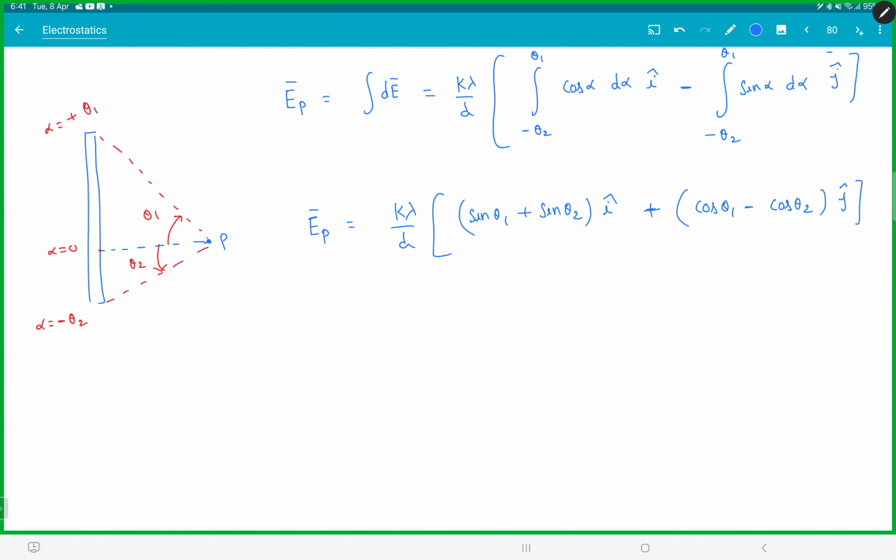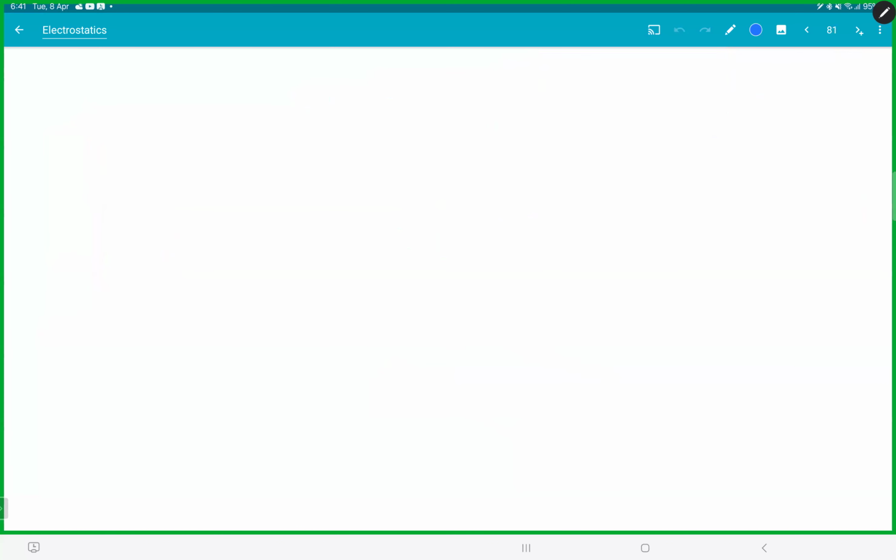But let me put this in a more usable form. Because here, I cap, J cap now looks okay. The problem will be if I keep the rod like this. Now if you ask what is the field here, what is I and what is J? Should I take this way or upward or should I take down? That is the confusion you get. So let me show you how we put this thing. This is how I would prefer to write. This is point P. Now here, what is theta 1 and what is theta 2? Your choice. You can take any angle as theta 1, any angle as theta 2. You take the up angle as theta 1, down angle as theta 2, it doesn't matter.